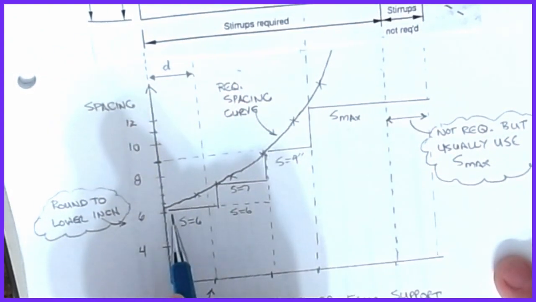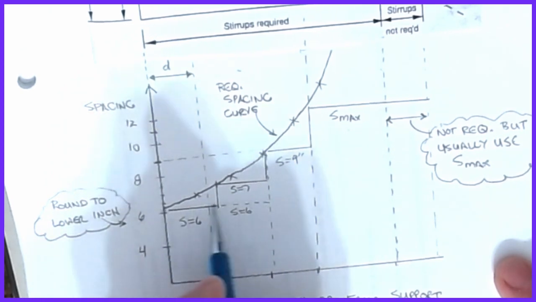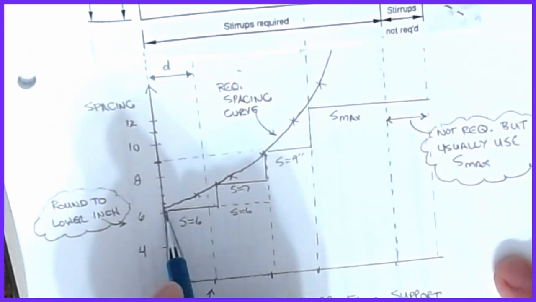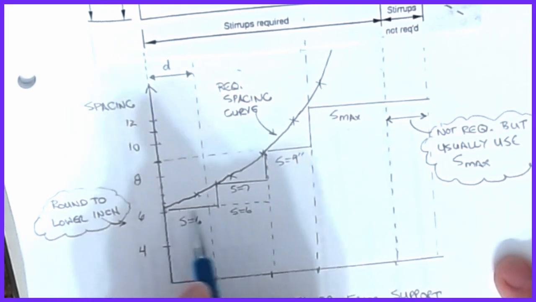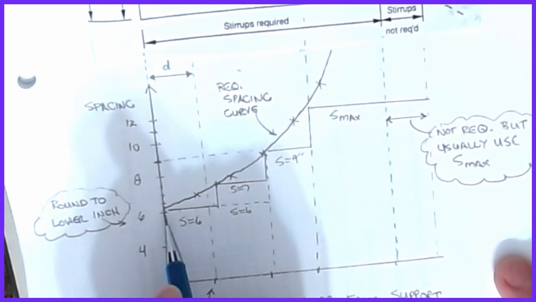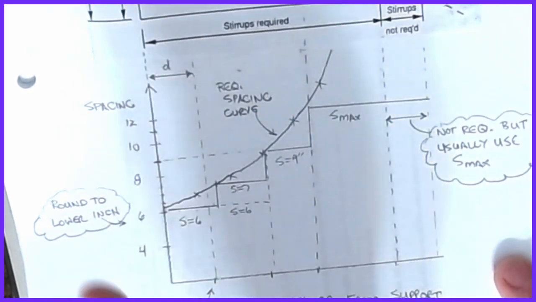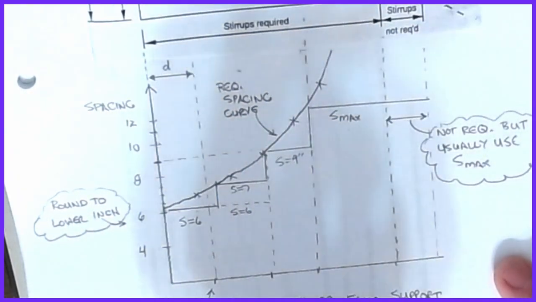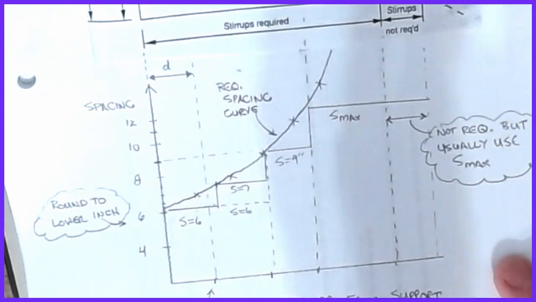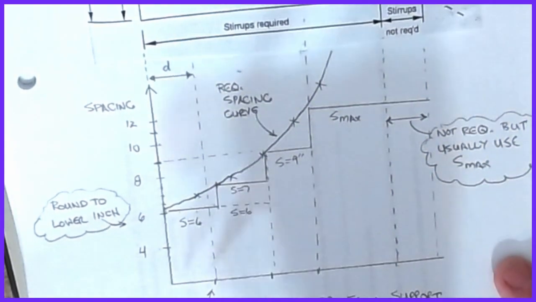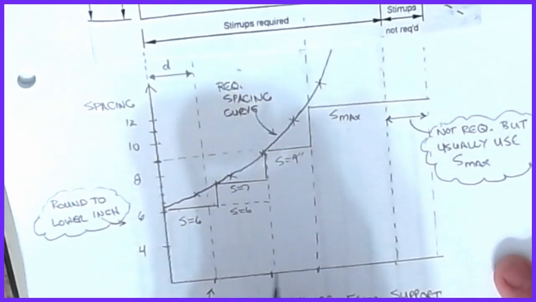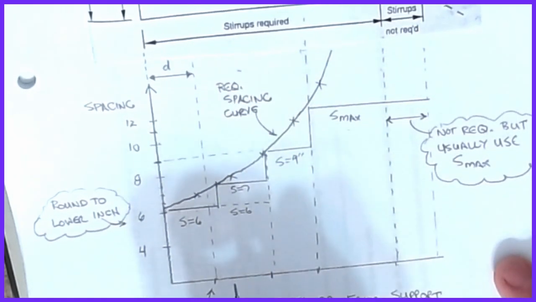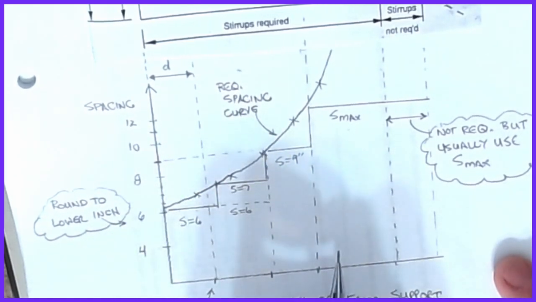I can start to pick these things off. What you want to do when you start to choose these is choose them in such a way that it's not one bar at 6 inches and the next bar at 7. Maybe you put 2 at 6s, and try to make it uniform so that the person building this doesn't have 17 different spacing requirements on every stirrup, and it makes the quality check a whole lot easier. Break this down into some convenient pattern of 2 or 3 different spacings along the length of the beam if you can.